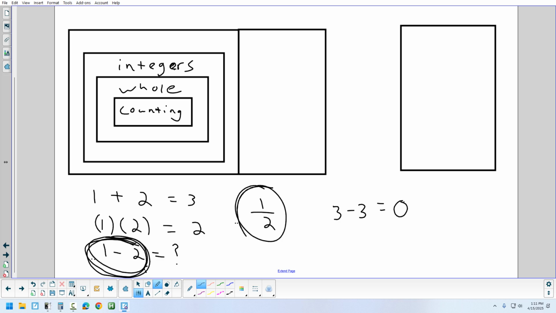But this would still be a problem with integers, because integers do not include fractions or decimals. They only include positives, negatives, and 0. Does anybody know the kind of number that we invent so we can do division like that? Not yet. Real numbers is a little ways away, going to be outside the box. We have one more label inside the box. Fractions, or we call them rational. Okay, rational numbers.